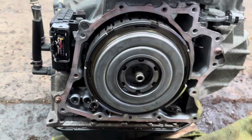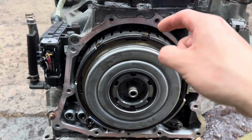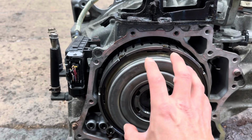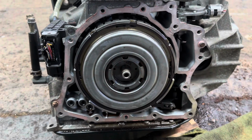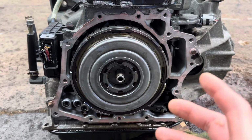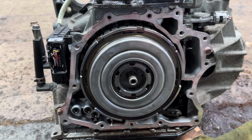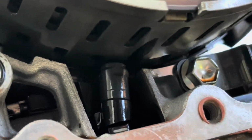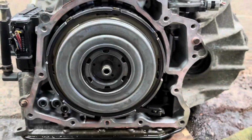A common issue when putting this back in is that there's a washer behind. That washer gets loosened up and it doesn't allow this to go fully in. So make sure that washer's fine. If you have to take this out, take it out. Make sure the washer's straight and then put it back in. But make sure that the speed sensor is in the center, like that. Once you do that, you should be fine.